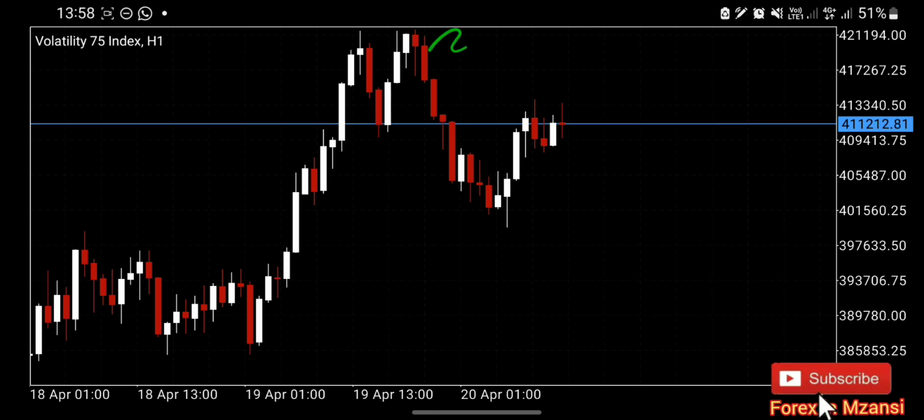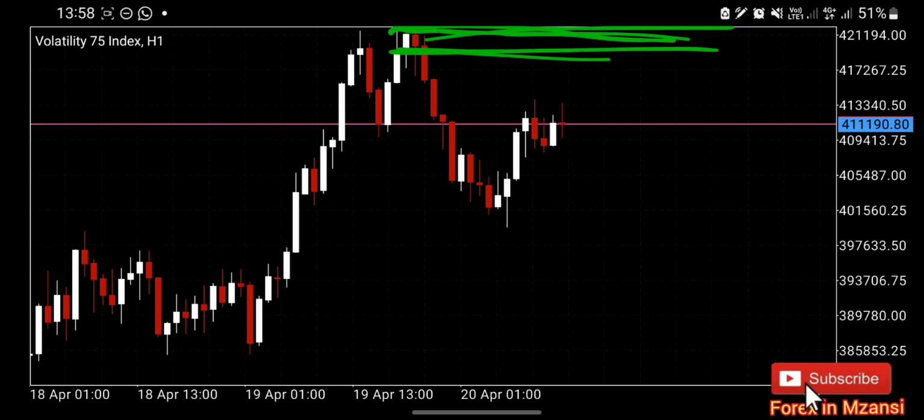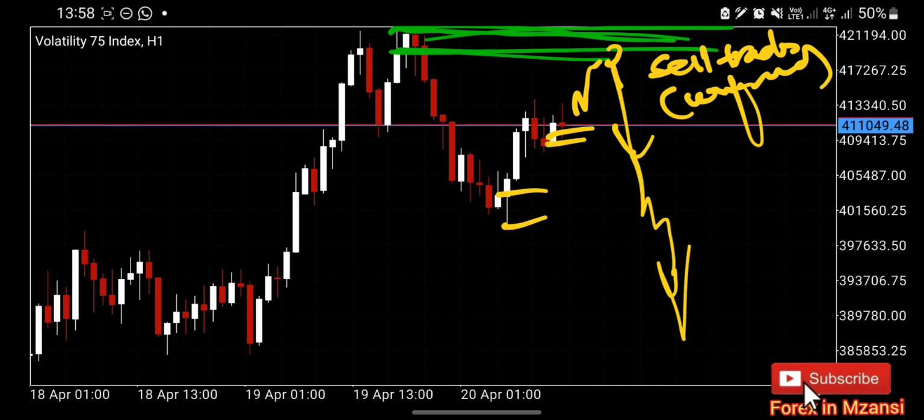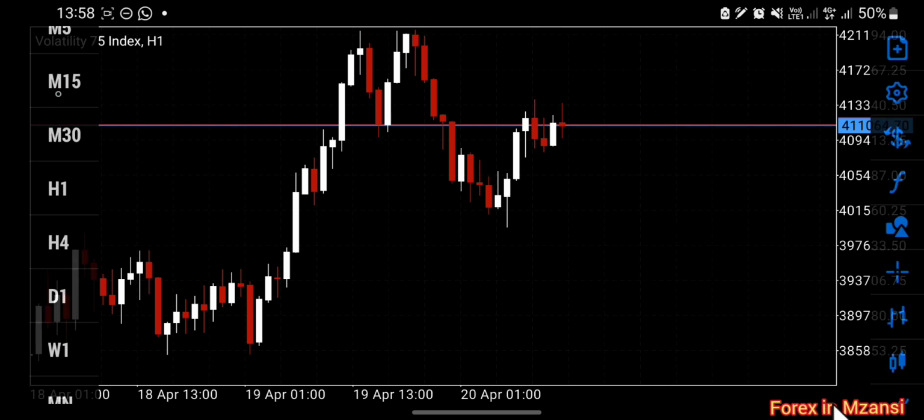But all I can tell you now is that I don't think the price will just break this one that easy, because of what it did and where it is located, and even the structures on the bigger time frame say there's a chance that the price might reverse. So if the price moves up like that, look for sell trades from that area, but with confirmation. Then you know that you're just selling, maybe targeting this, targeting that, and then hopefully it will continue moving to the downside like that.